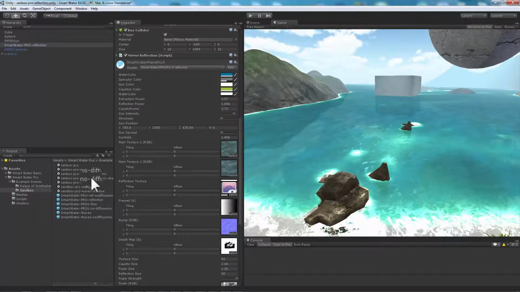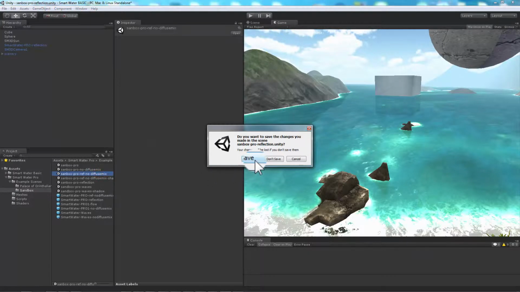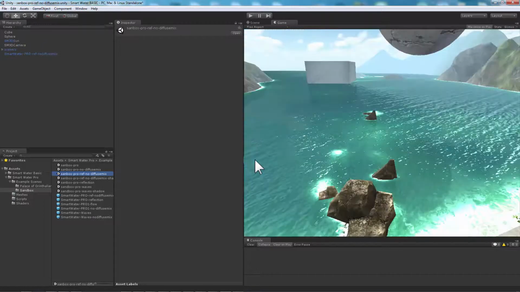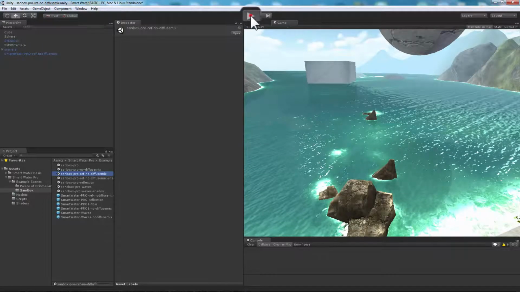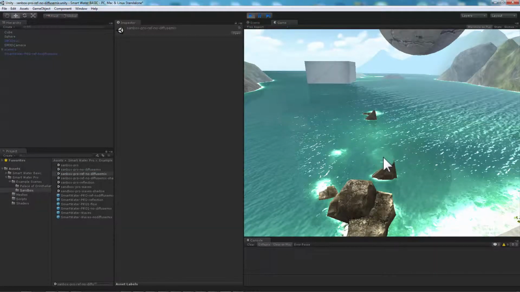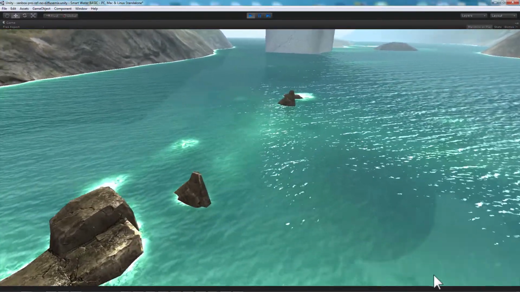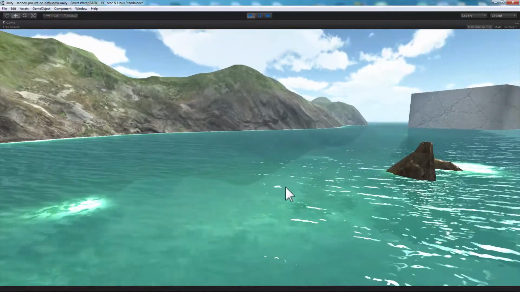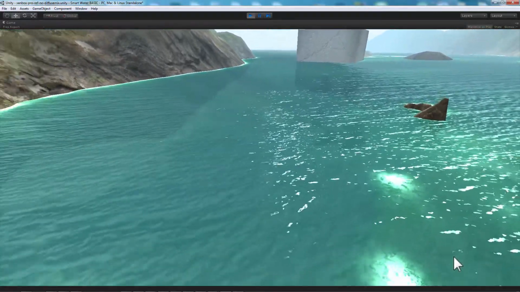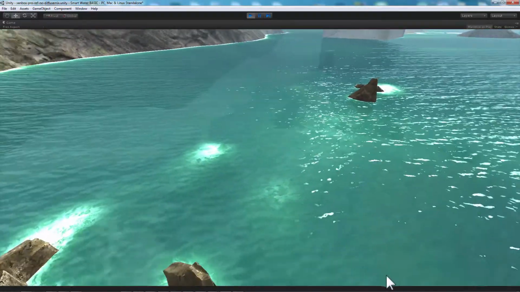I'm gonna load the Pro Reflection with no diffuse mix, which is another shader you have in the drop down. As you can see, there is no more diffuse mix, and everything is working on the refraction. So it highly depends on what kind of refraction normal map you use.